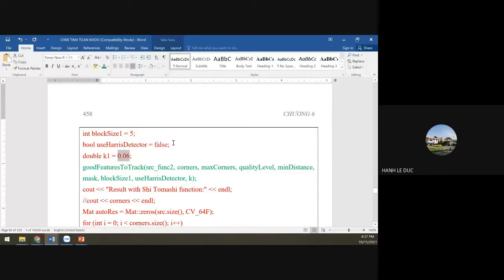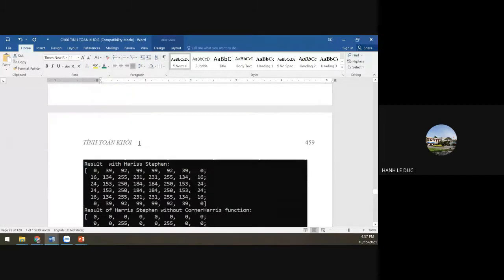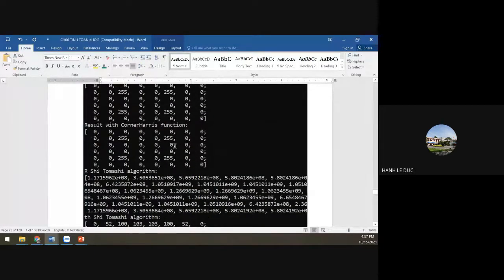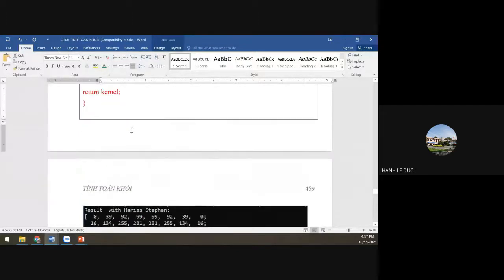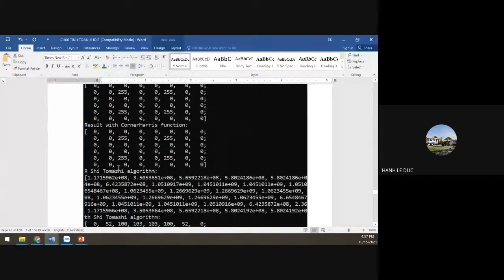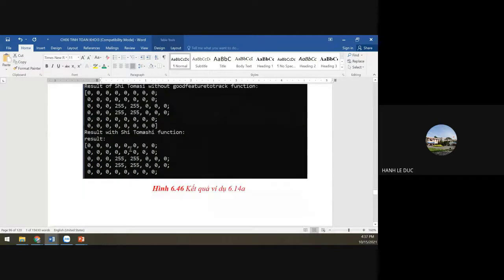And then after that, you will have the result. This is the program of the matrix. This is the Harris corner detection using the OpenCV function, and this is the Shi-Tomasi using the goodFeaturesToTrack function.